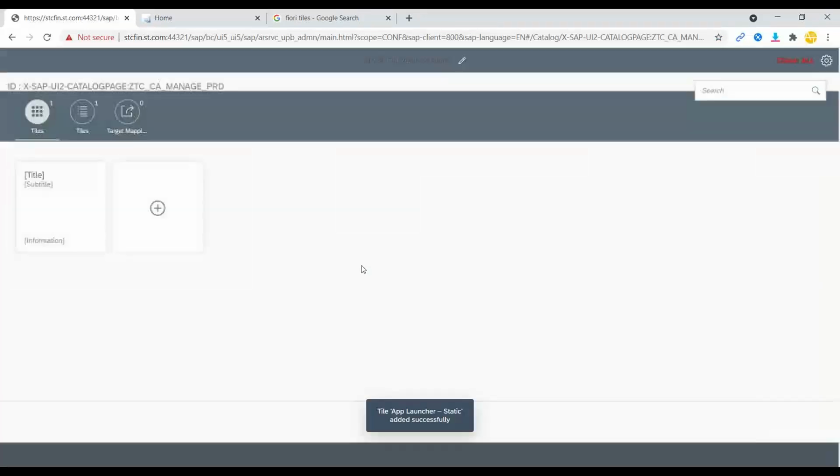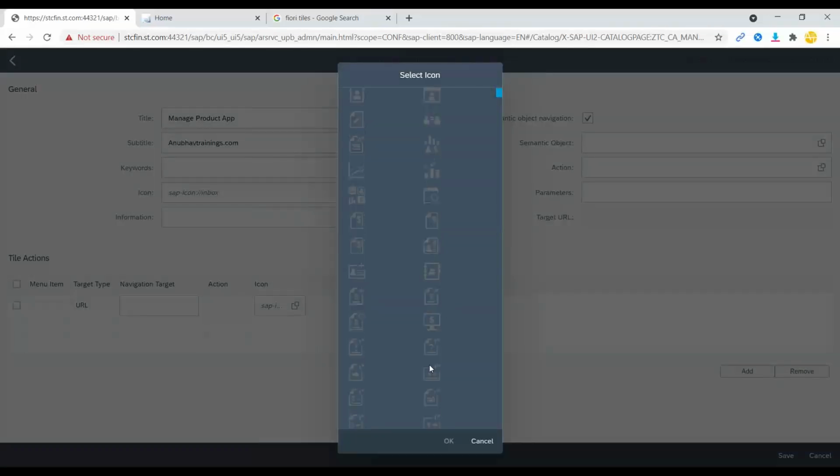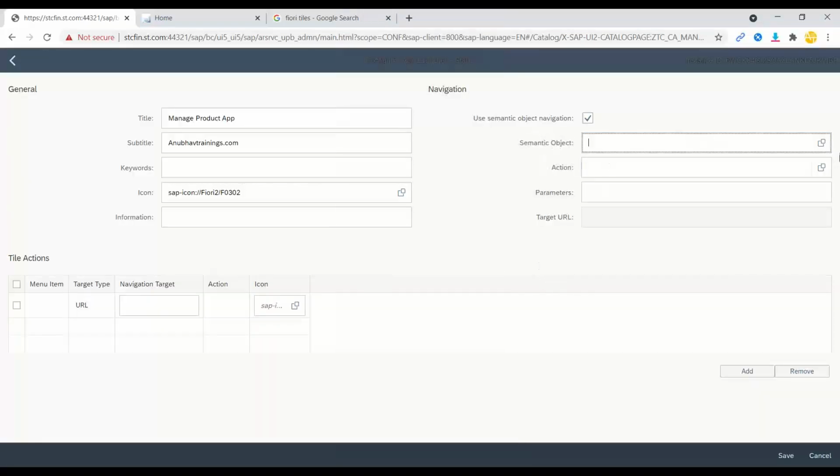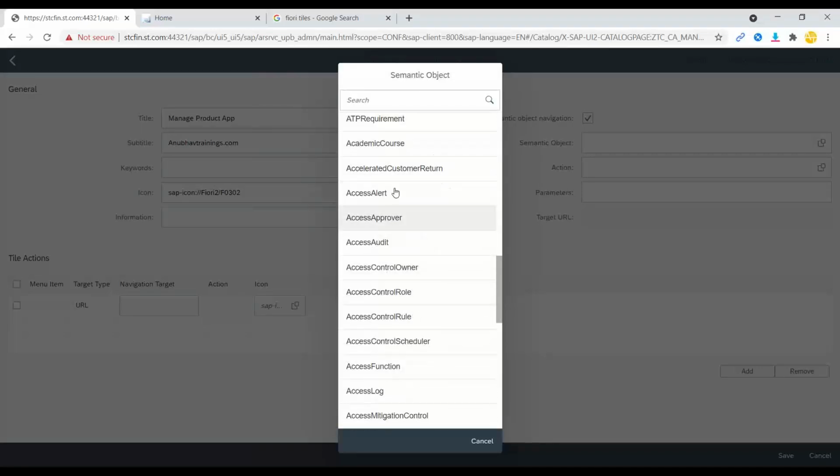Okay, so manage product. Just choose an icon. Yeah, and now come to semantic objects. If I do F4, you see there are a lot of semantic objects which are given by SAP.